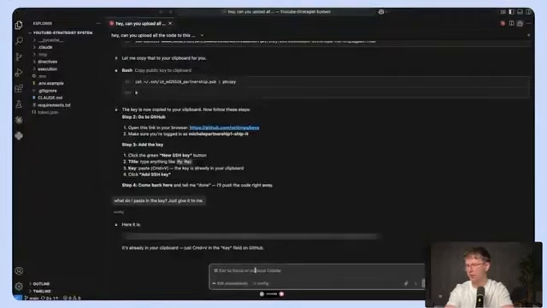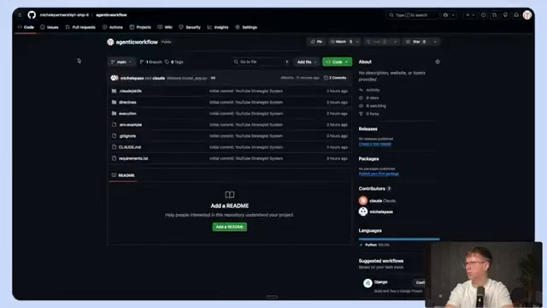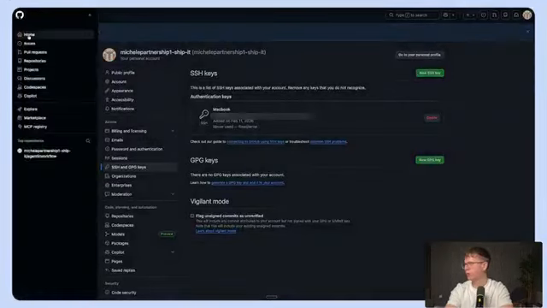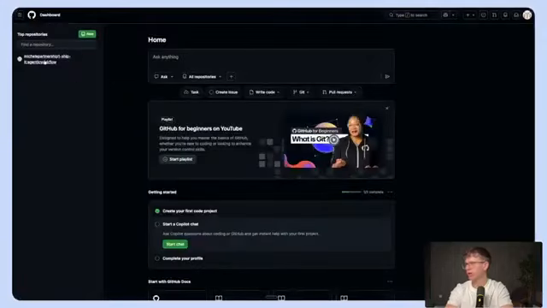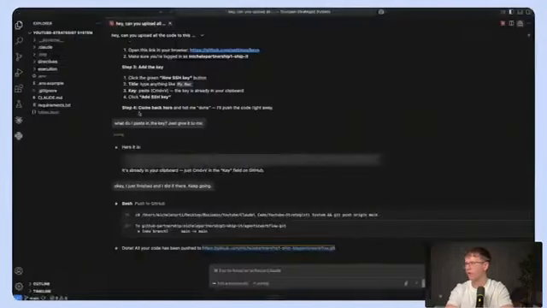I can go back and say, okay, I just finished and added it there. Keep going. And it says that all my code has been pushed to my agentic workflow. So I can press this link right here, which will take me to my repo, which is this one right here. Or if you're stuck on here, you can simply go to three dots. You can go to home and you'll be able to see that you have the agentic workflow here. You can then see all the files that we have here.